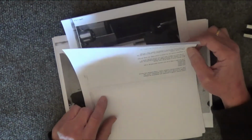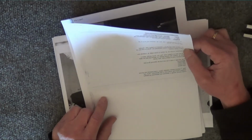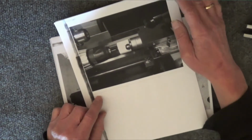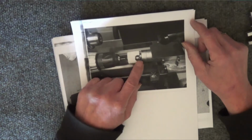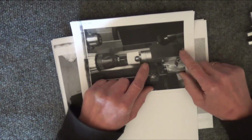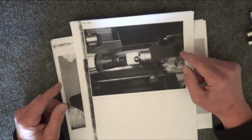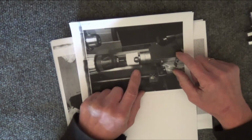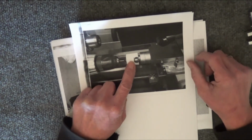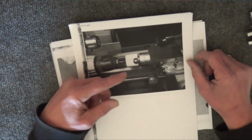What was this one? Oh yeah, the guy didn't invent this, but he had a really good idea. When you're turning the compound handle, you can't help but jerk it or move it. And all it takes is a tenth of a thousandth, and you'll see it in the finish of what you're turning. So he took a PVC pipe cap, cut it out, and put a bolt through it for the drill, so he's got a drive which hopefully minimizes the influence of the jerking back and forth.